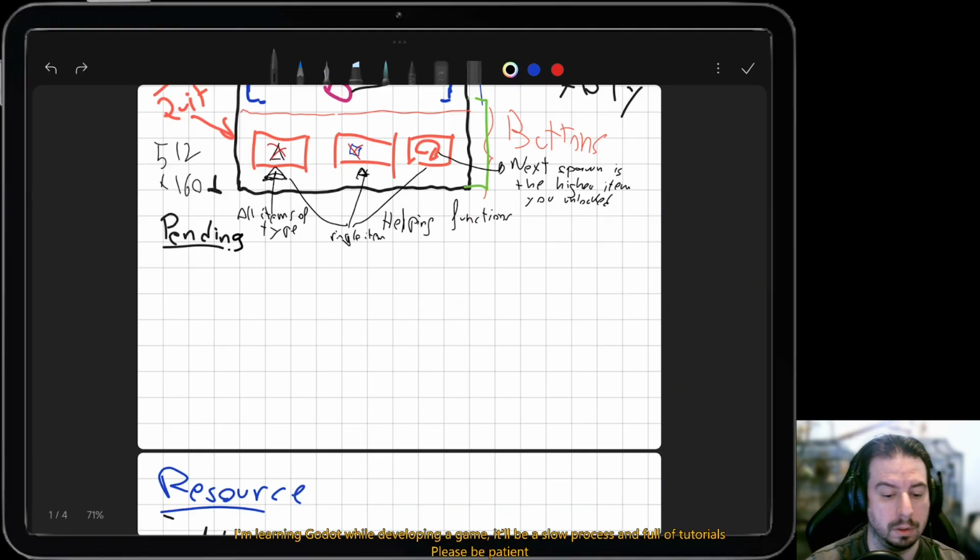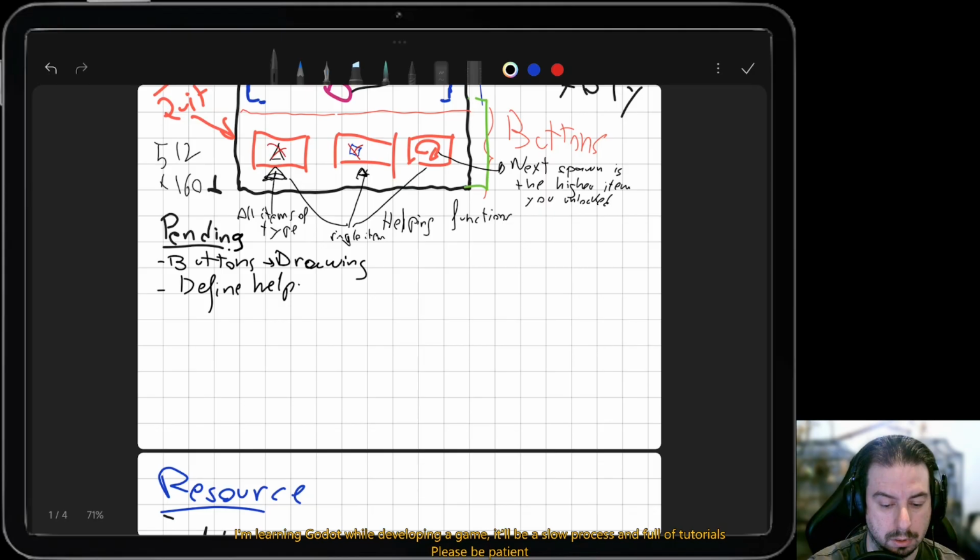So we have buttons, and that's drawing. We need to define the helpers.